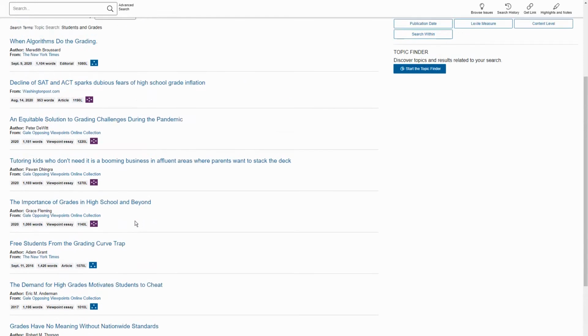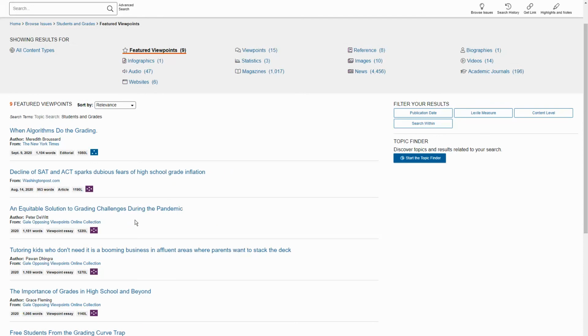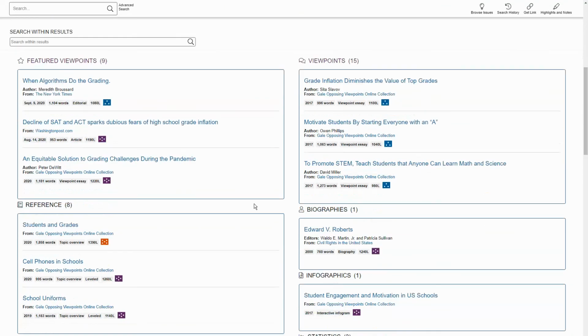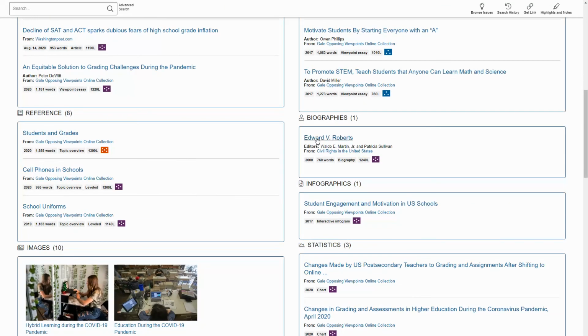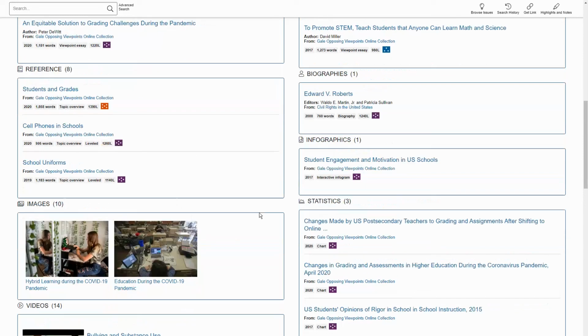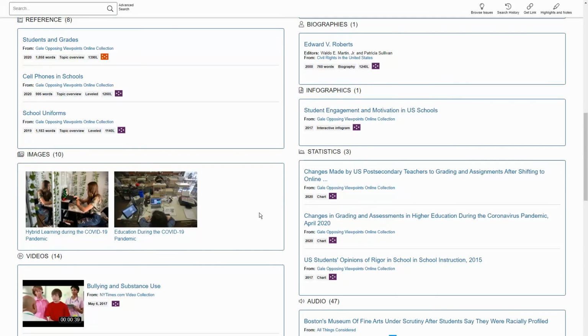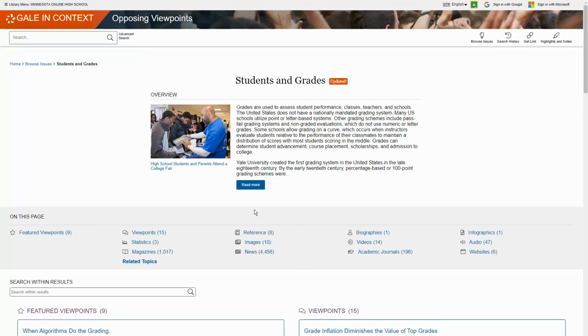So you can see just by skimming these titles, we can get some good ideas, some good issues that we could start researching in that argumentative research essay. So let's go back. Then once you've chosen your topic, again, you can go back and start taking a look at actual resources. We'll talk about more of those in the future. But for right now, give opposing viewpoints a try and browse the issues and see what you find.